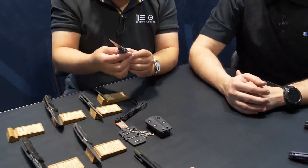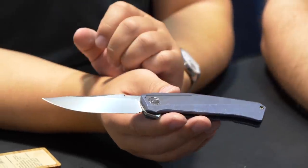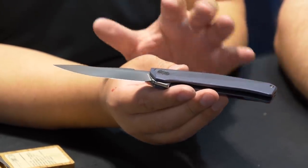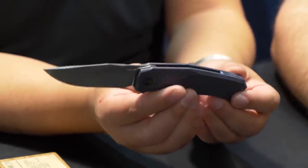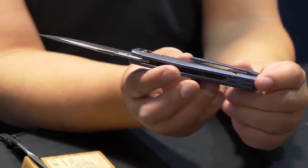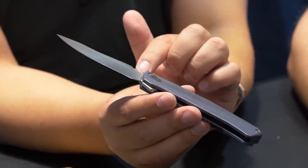Okay, next one from Rafael, the Gava. The Gava. Okay. I like it. I think the highlight of this knife is the 3D contouring and sculpting on both the blade and the handle. That's what makes this knife really stand out, because everywhere you turn, there's some kind of carving going on: the back spacer, the clip, the handle, the front handle, and even on the blade to match.